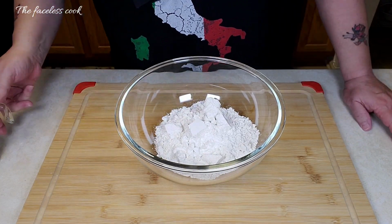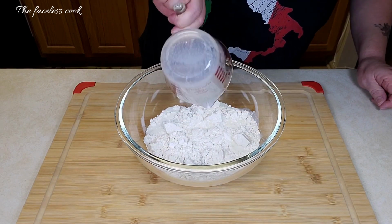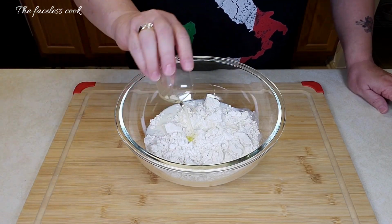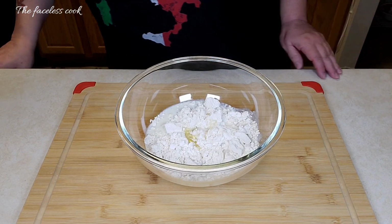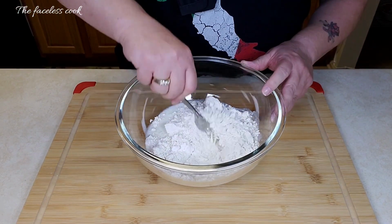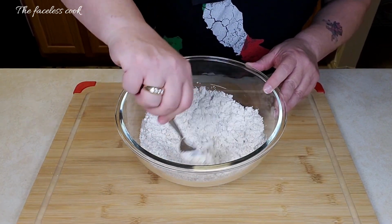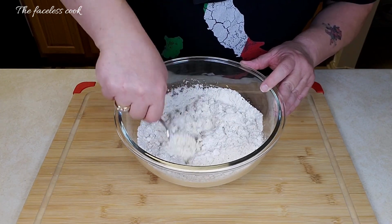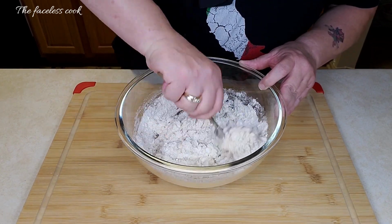It's fantastic. Okay, so 2 cups of flour, or not flour, but Bisquick. We're going to do about 2/3 cup of whole milk, and we're just going to do a little bit of vegetable oil. Okay? All right, and that is all the ingredients that this takes. Now all I'm going to do is mix all this together until it becomes a little doughy. And then these are going to go on a baking sheet, which I have off to the side.